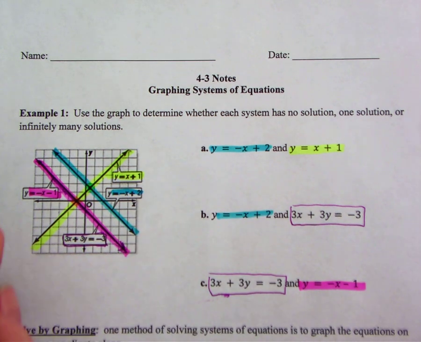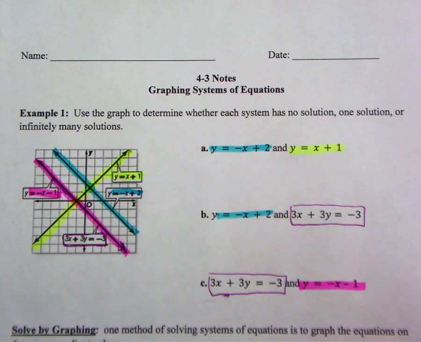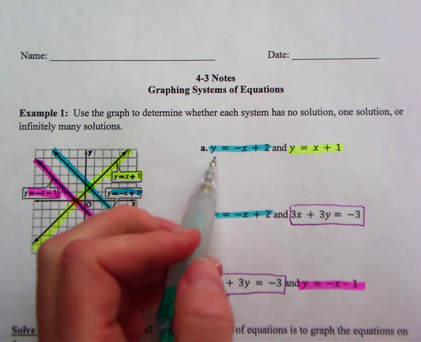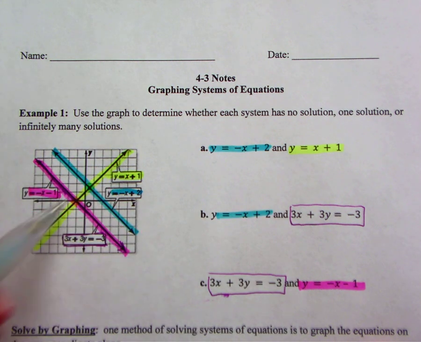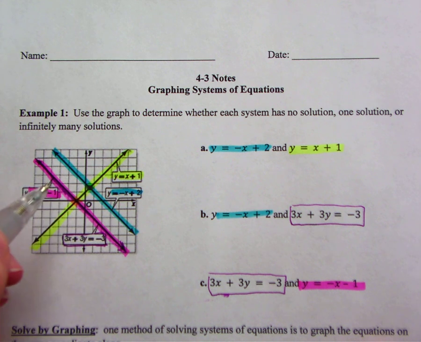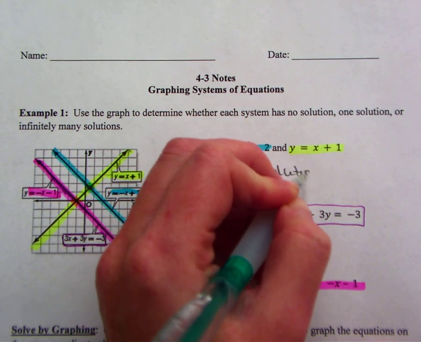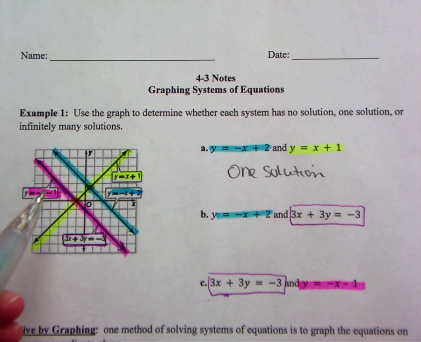Now, looking at these graphs, we're looking to see the number of solutions there are to the graphs. If we look at the first one, A, we see that there are two equations, the blue one and the yellow one. The blue and yellow equations share only one solution because they intersect at that one value. It is the only value on the line that they both share. So there is one solution to this set of equations.